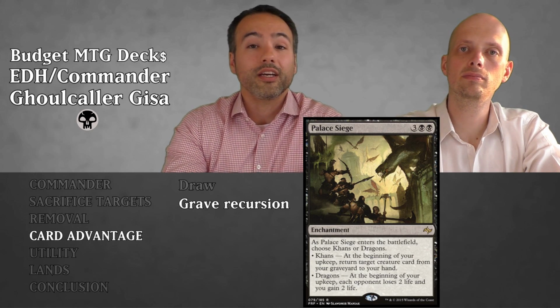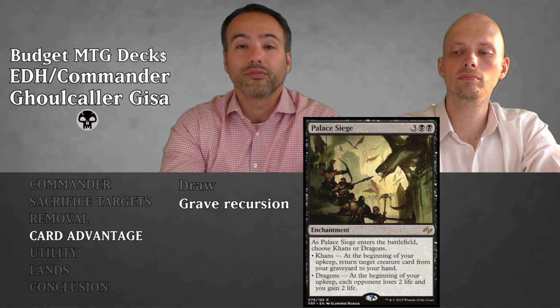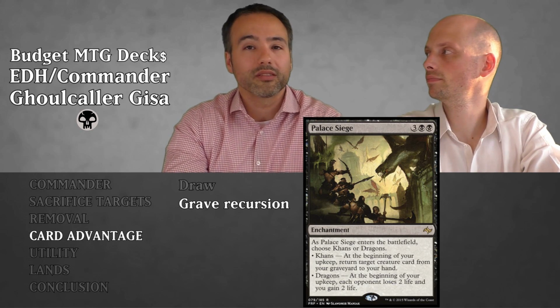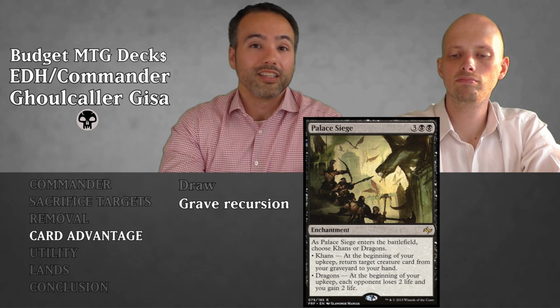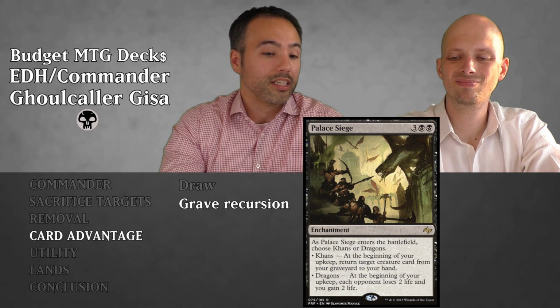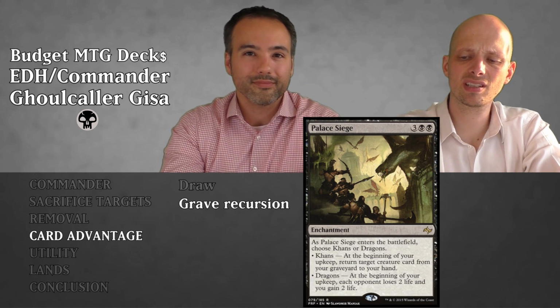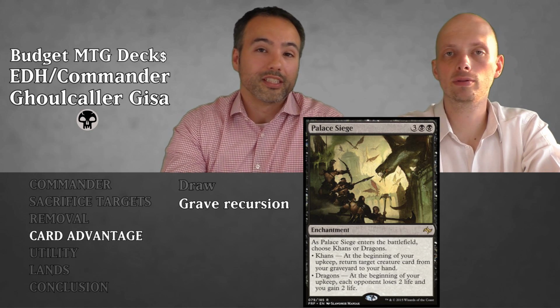Awesome recursion that way. You could also pick Dragons, and then at the beginning of your upkeep, each opponent loses 2 life and you gain 2 life. As we said already, sometimes we might want to get a little bit of life every turn just to keep us in a safe area. But most of the time, we're probably going to be taking Khans, right? Almost always. I don't really remember when I picked Dragons. No, but it's a possibility, and that's flexibility right there.